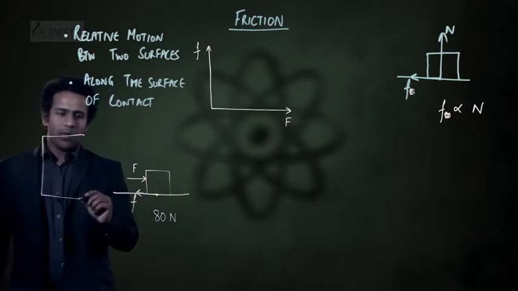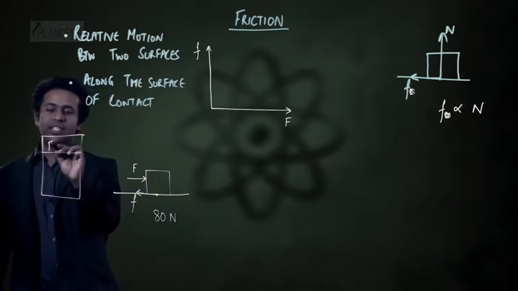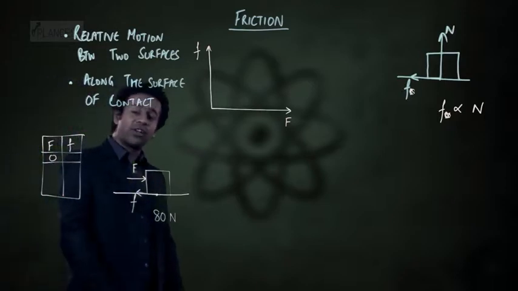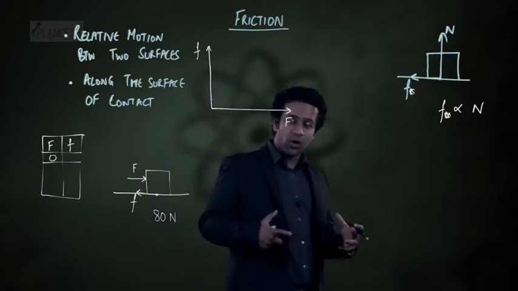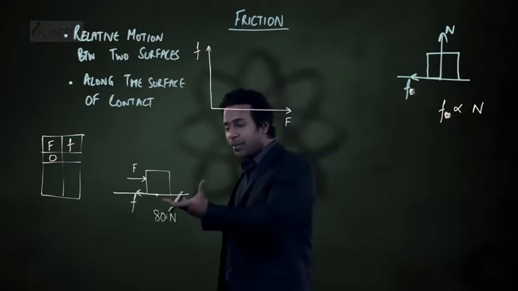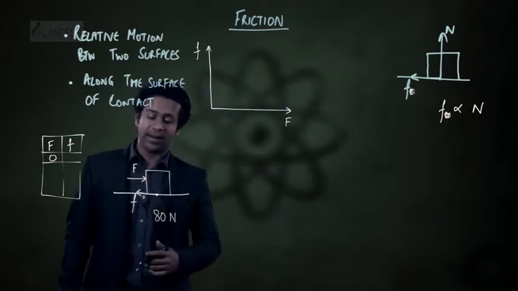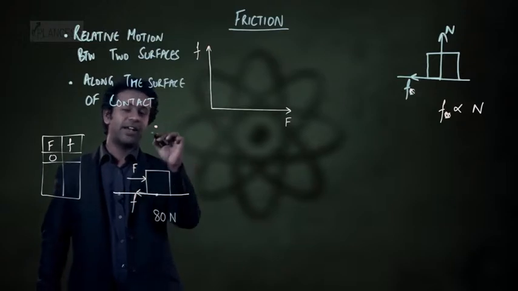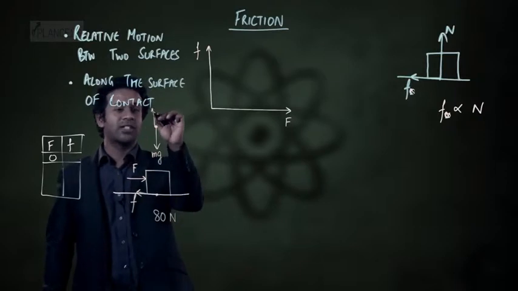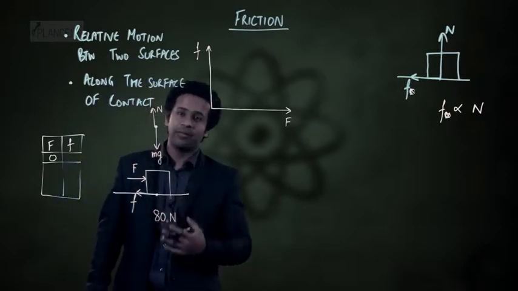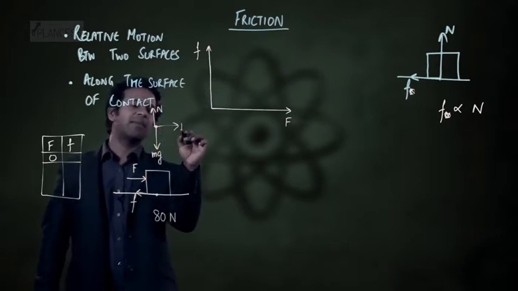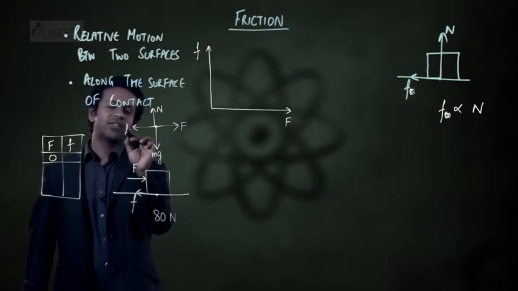First of all, at the point where there is zero force applied, what do you think is the friction offered? Well, if you apply zero horizontal force, the ground will not offer any friction. Because if you think about this block, let's draw its free body diagram. We have the weight of this block acting downwards, mg. Then we know there would be a normal reaction from the ground which will act vertically upwards because the contact is horizontal. Then we have an externally applied force F and a friction which acts towards the left.